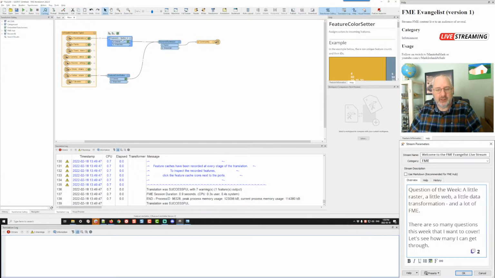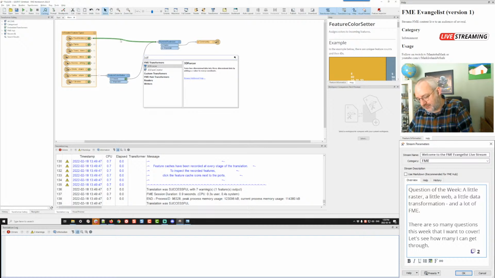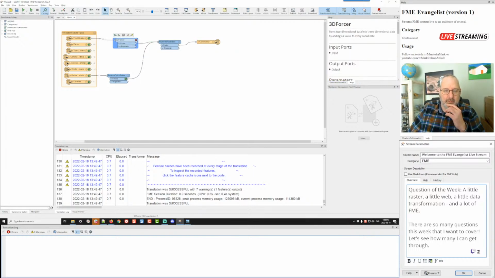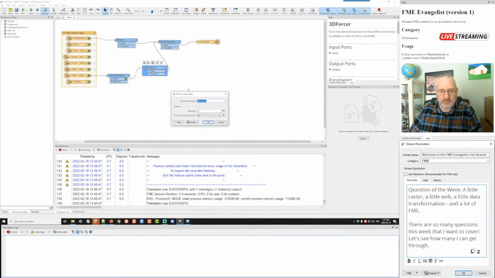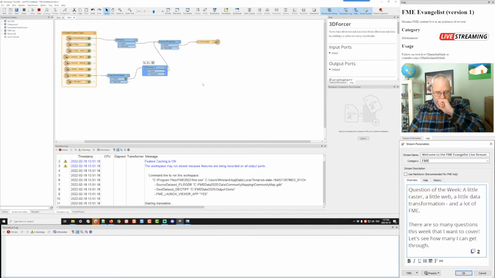So instead of setting a color, I would need to set these as 3 dimensions with the 3DForcer. So I could say these are an elevation of 20, and these could be an elevation of, could be an attribute, so number of addresses in it. That'll be interesting.